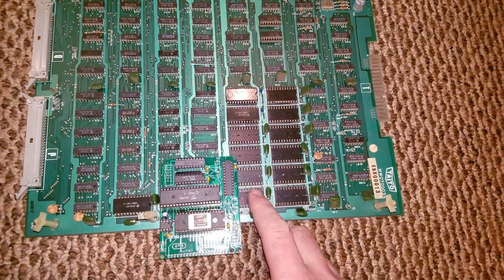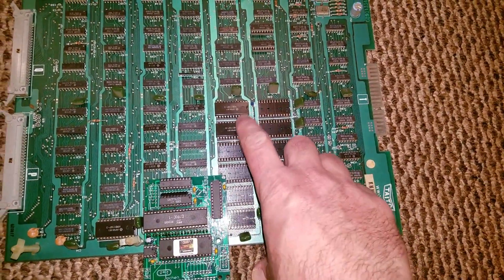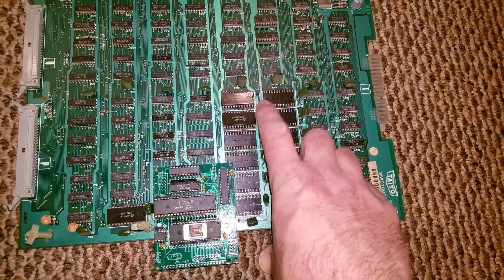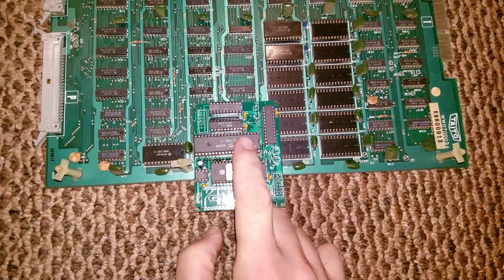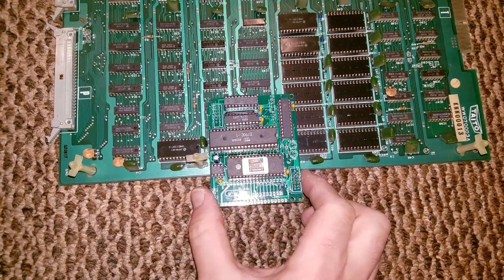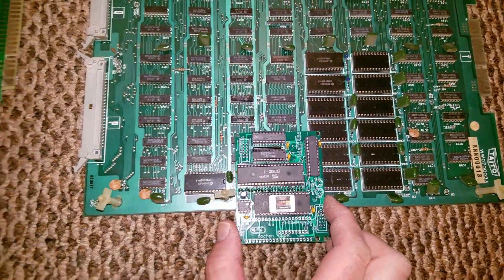You can see the bottom board — the CPU board. You have to remove nine ROMs here. Make sure you leave these two in here; that's RAM, you need those in there. But you remove the nine ROMs from in here, and you can see I have the nine right there. Then you take your Z80, put it in here. You take this little board and put it in the same spot the Z80 would. So that's that part of the kit right there.